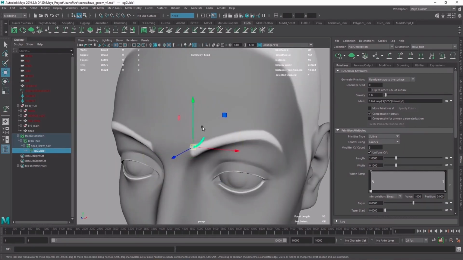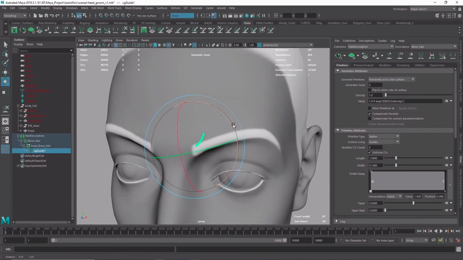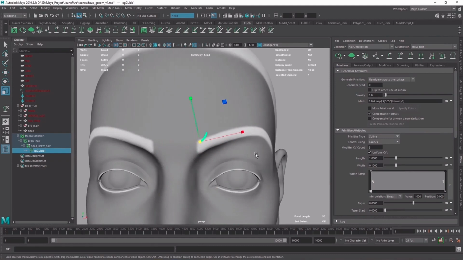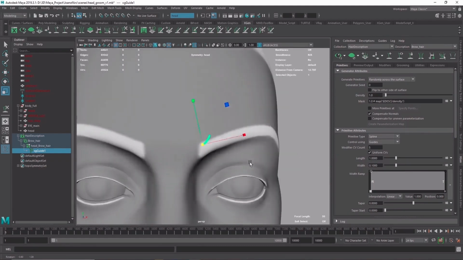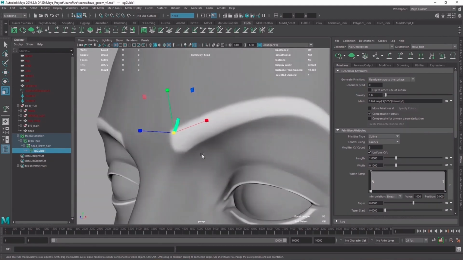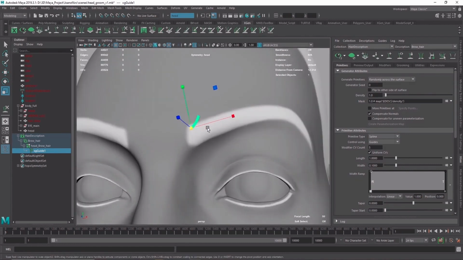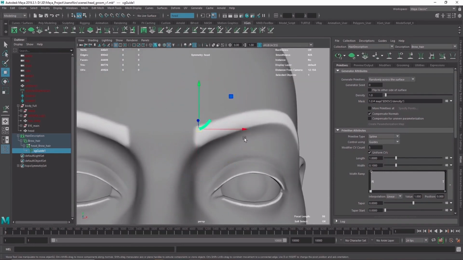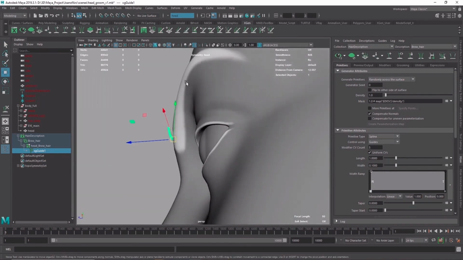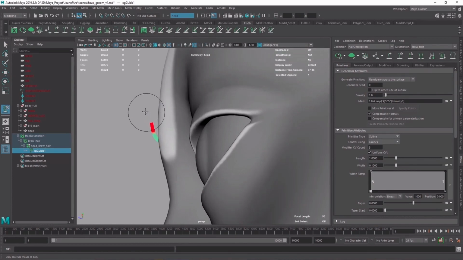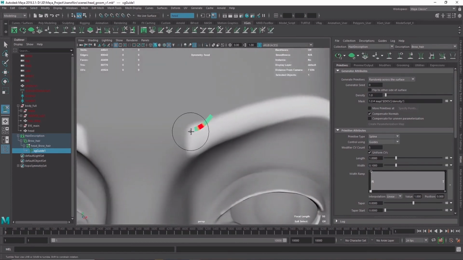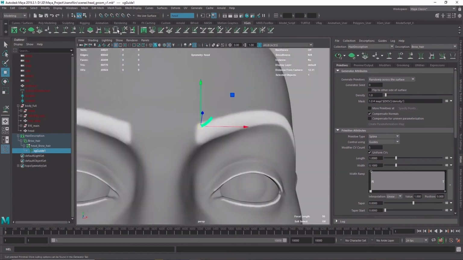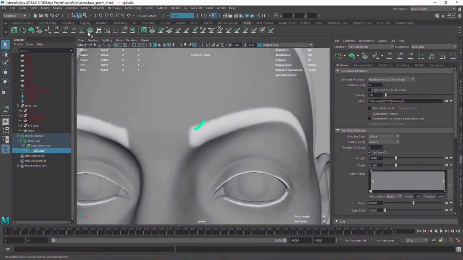And if you hit W, which is the transform tool, rotate or scale, any tools are actually working, like rotate and scale. And then you can actually scale down this guide as well. Because eyebrow isn't that long, so we wanna make it somewhat short. So yeah, this is the first guide curve.